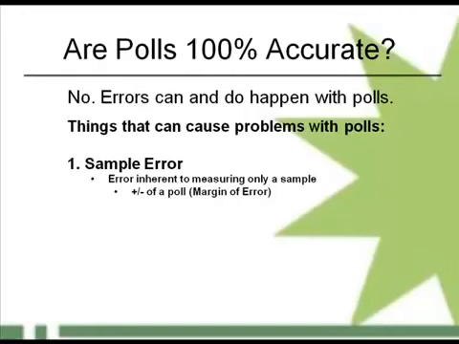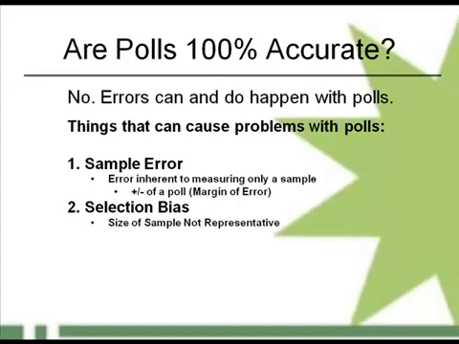And the way that we as scientists or people who conduct polls can keep that margin of error as small as possible is by changing the size of our sample. The larger the sample, generally, the smaller the margin of error. Because the closer you get to asking everybody in the population the question, in other words, the larger you make your sample, the closer you're going to get to what the actual response would have been if you asked everybody in the population. And we'll look a little bit more at this in just a few minutes.